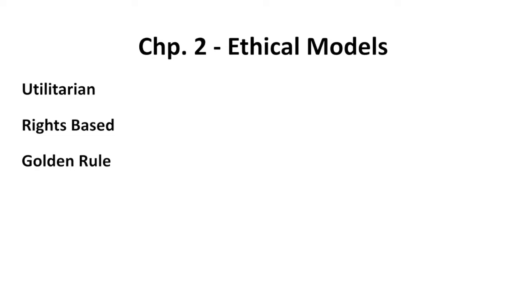So these are just 3 of possible models in which we might be evaluated. And so the utilitarian approach is really an approach that says, well, whatever decision just needs to create the greatest good for the greatest number of people. And so it's not really very individually focused, and so you certainly can justify some courses of action that can be very harmful to a very small minority of individuals, or maybe even to single people under the utilitarian approach, as long as the benefits are great enough to justify that. So the greatest good for the greatest number of people.